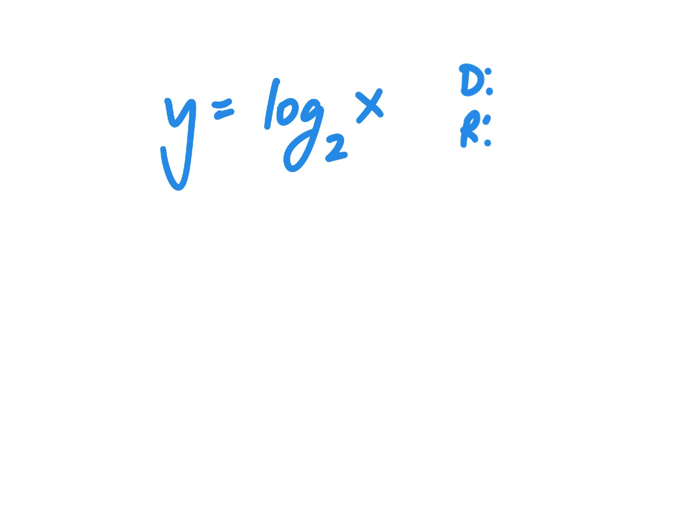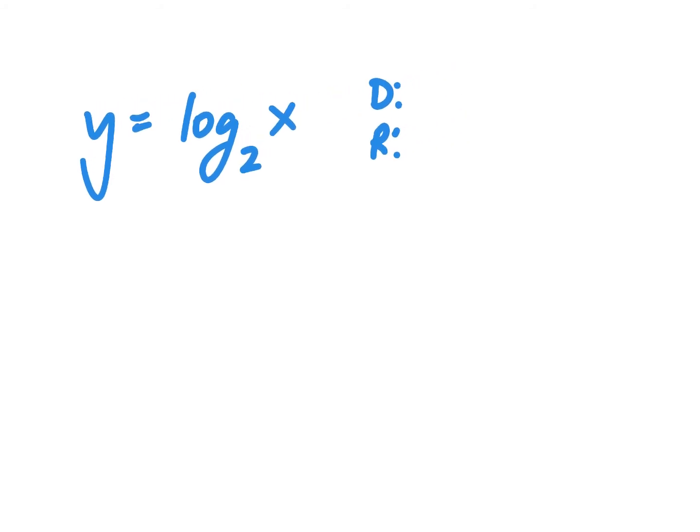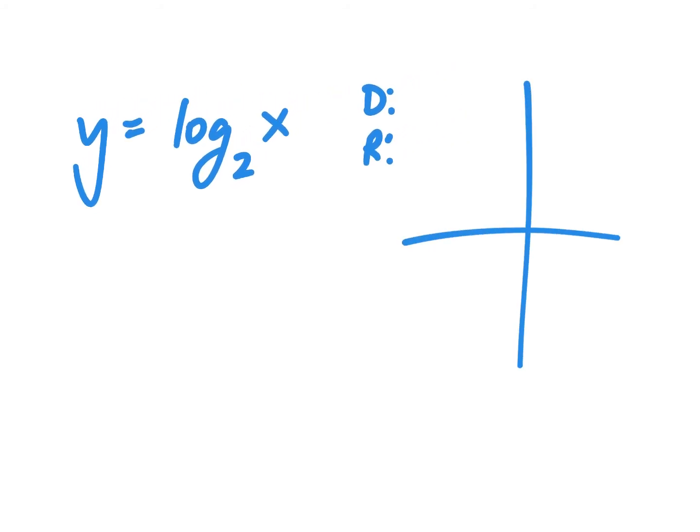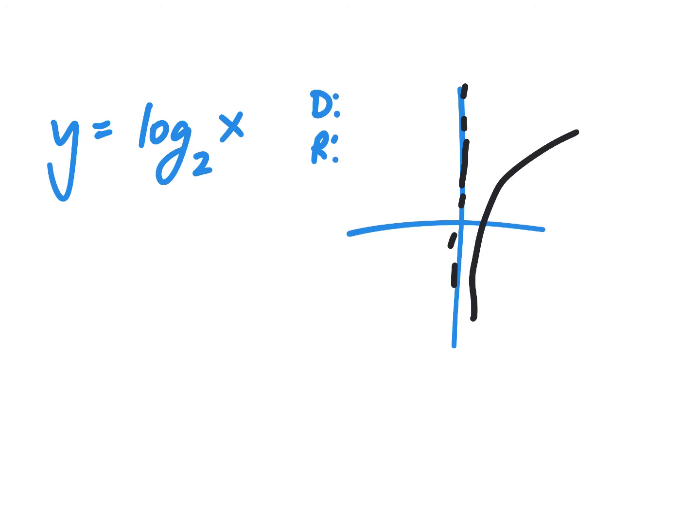Pausing. Okay, so domain. If I wanted to do domain and range, I'd make a picture. And I just showed you a second ago what a log looks like. They generally look like this. And what's the domain then? Say it if you know it. Nobody knows the domain of that? 0 to infinity, good. And is it 0 itself? No, so parentheses on the 0. That's the domain. How about the range of it? Yep. Negative infinity to infinity.